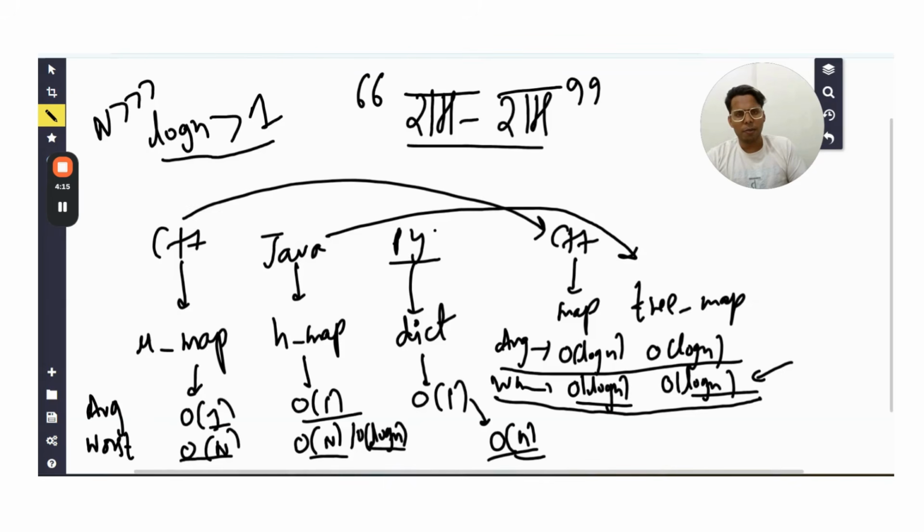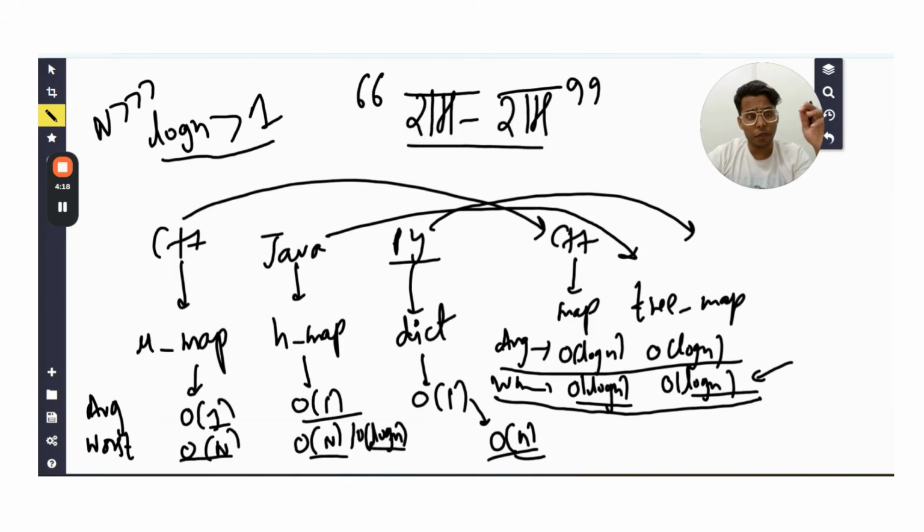And you will say, sir, in Python, why are you not doing this? Guys, in Python, we do not have any inbuilt library which can work like a sorted map. What is a sorted map? Sorted map is called map in C++ and tree map in Java, but in Python, it does not exist. You can use some special libraries, but a direct inbuilt library does not exist in Python. So you cannot just declare something in Python as a sorted dictionary and get it done. There are ways to do that, but you cannot declare it directly in one line.